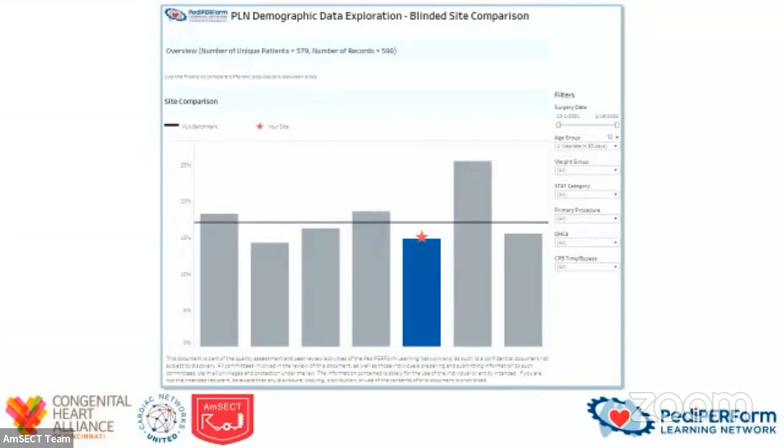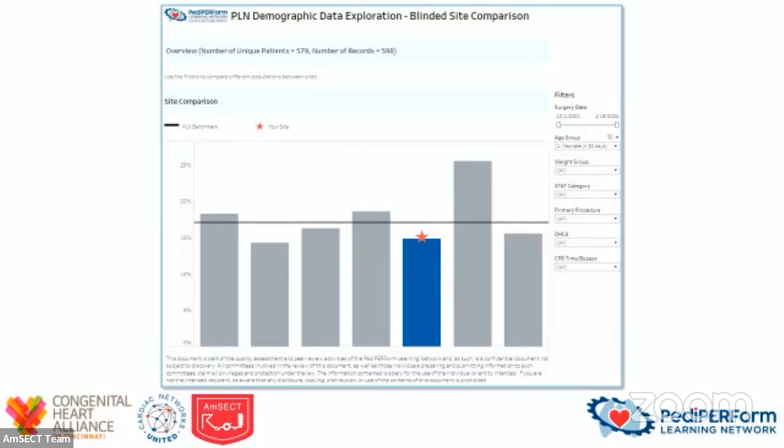But over the next few minutes, I just want to show you some examples of what you can do with it today. Before we take a look, though, I want to quickly explain what you're looking at and define the layout of each of the dashboards. Each institution is represented here. This is a case mix report for neonates, so it's just the number of neonates that each institution has in the database. And my institution, or if you're looking at it under your login for your participating institution, is represented by the star on the blue bar there.